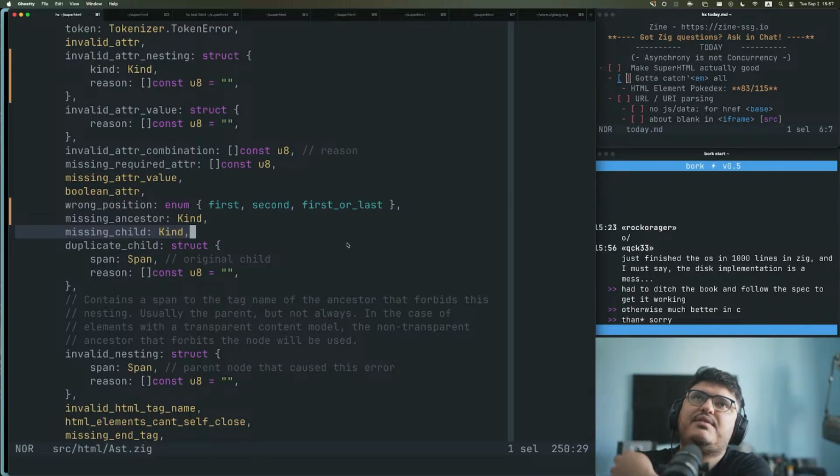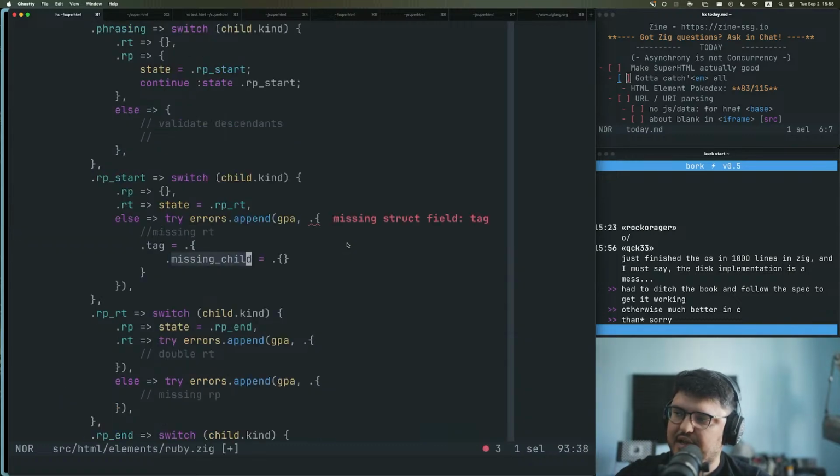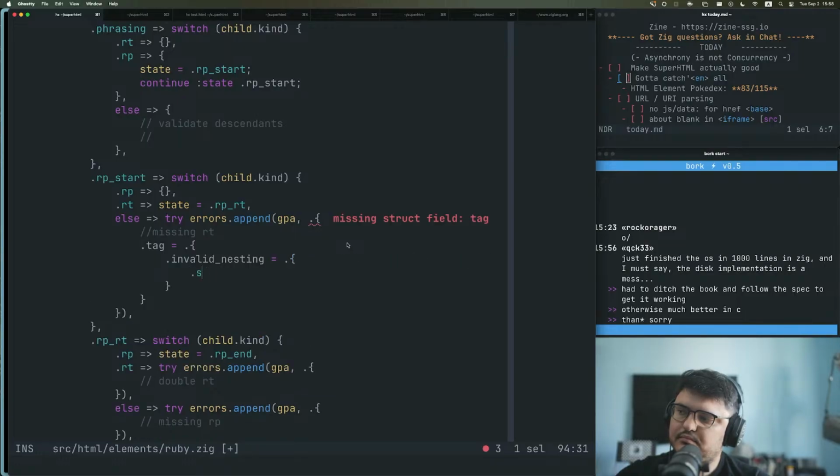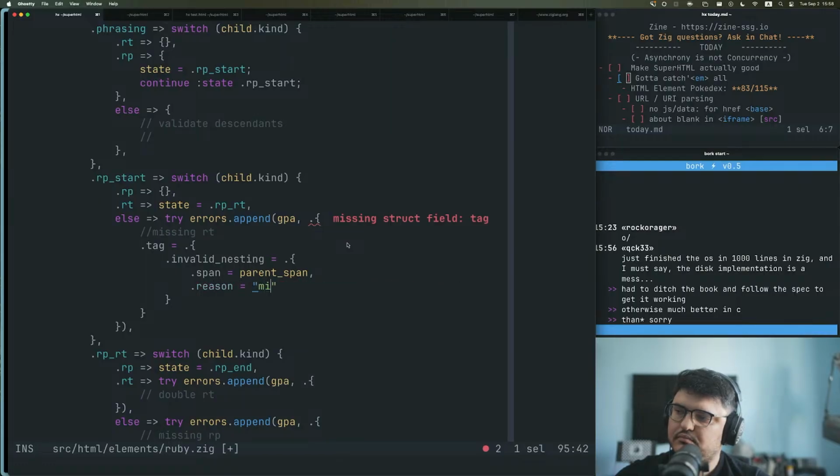The problem right now is that we're missing something in a sequence of things, and this is where it should go, but I'm going to use invalid nesting. That's the only error that I have for this. So we are RP start. After RP, there must be at least one RT.